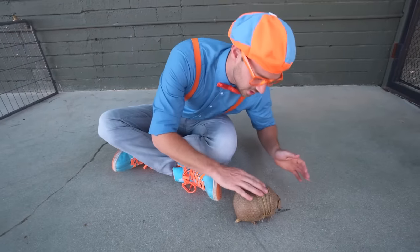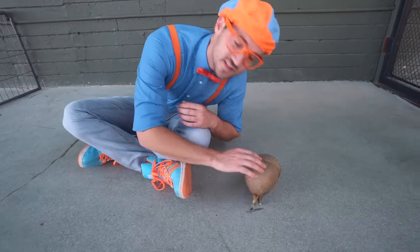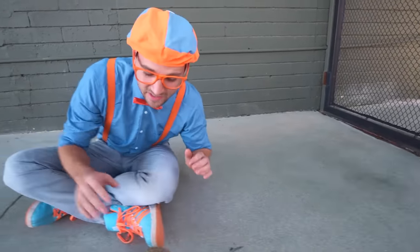Here you go. Look, doesn't this armadillo look hard? Yeah, it is kind of hard. And it's not a shell. It's bone inside the armadillo's skin.